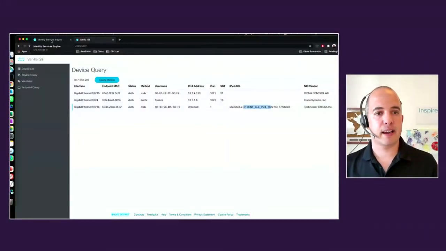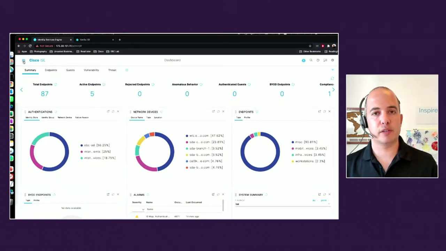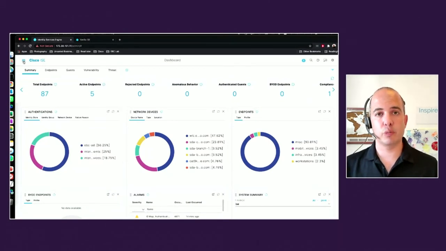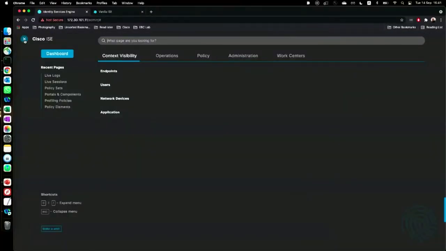Because this is a feature that does not exist on ICE, let me just for a second explain what happened here. In order for the vouchers to work, I have a rule on ICE. This is the UI of ICE 3.0. If you haven't seen it, wonderful. I highly suggest you upgrade your ICE installation to 3.0.